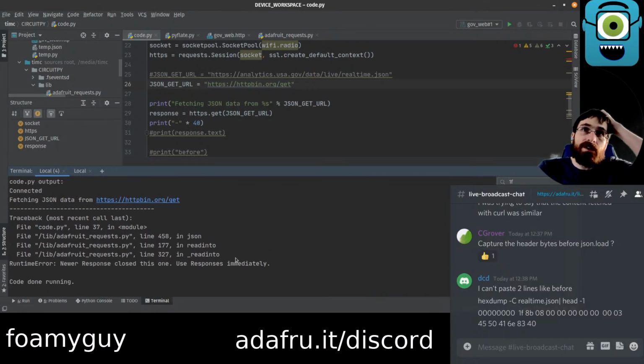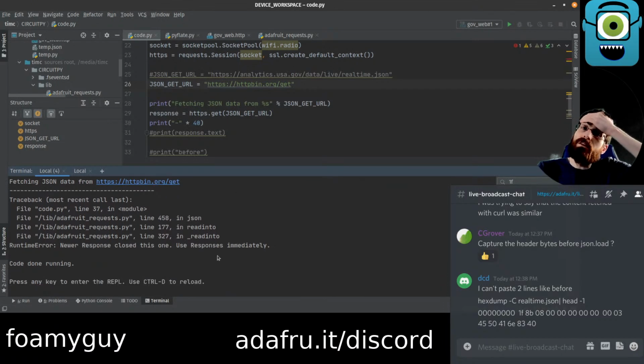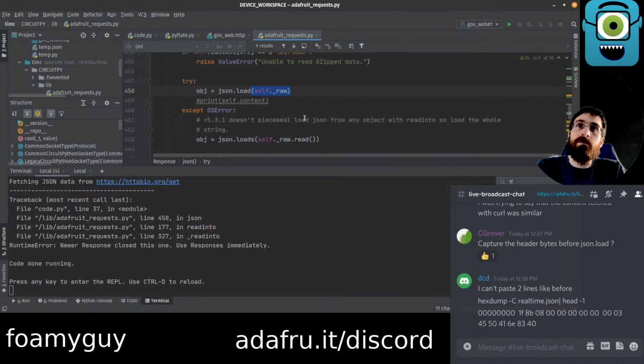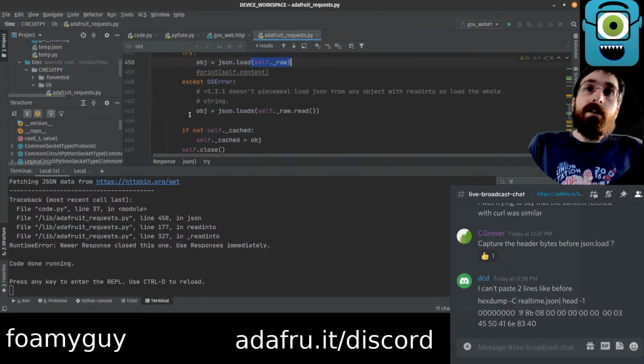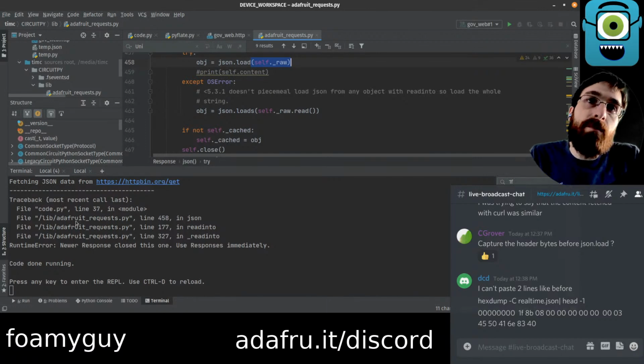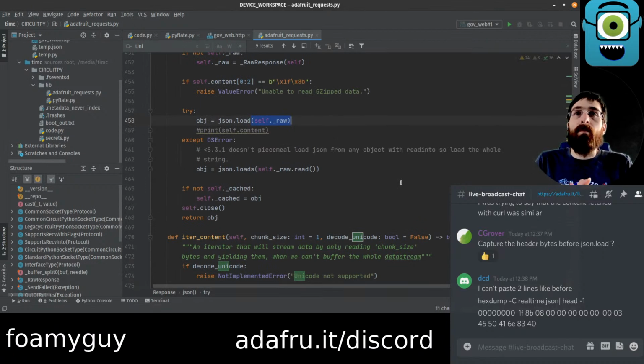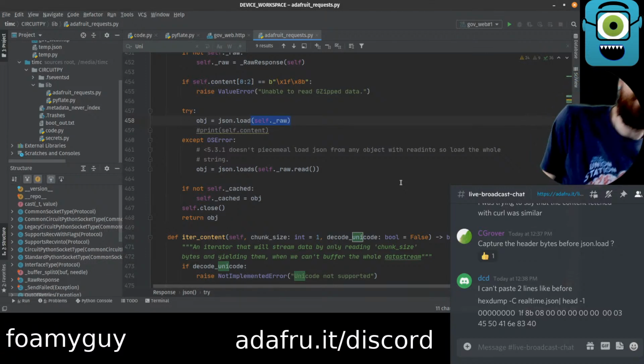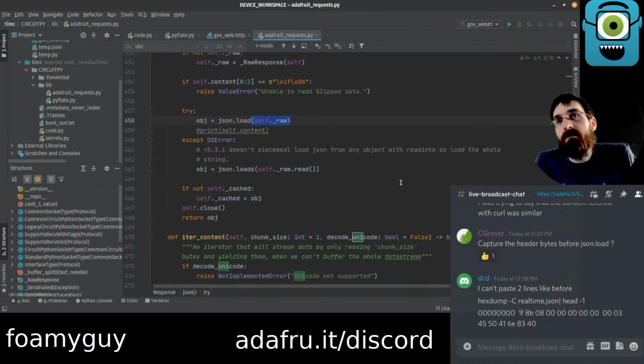what was going on. Yeah, so now the problem is on the ones that aren't gzipped, this will fail because it doesn't let you read the same thing twice. So I don't know how to access it without breaking it, basically. It seems like the first time we access it, well, we can't access it a second time.